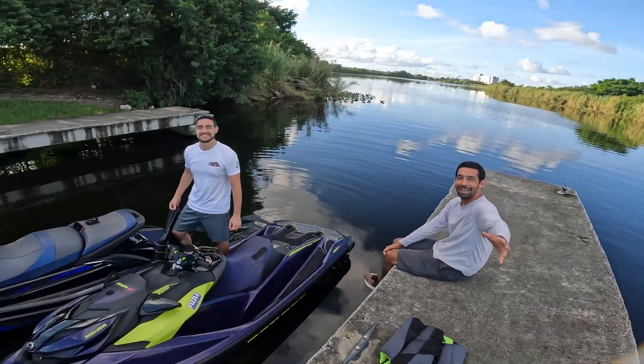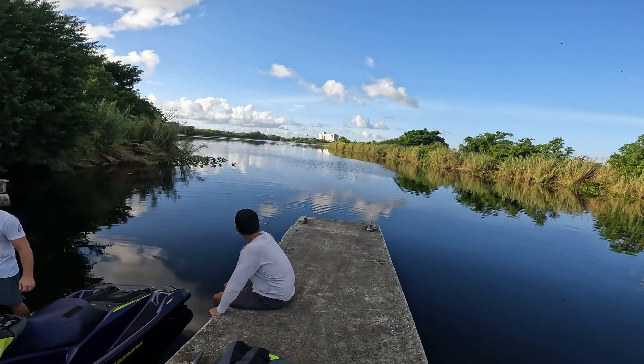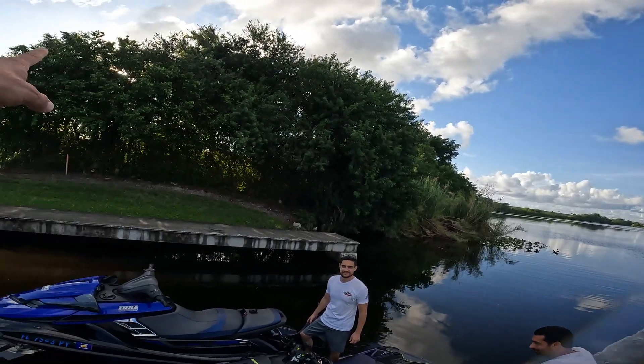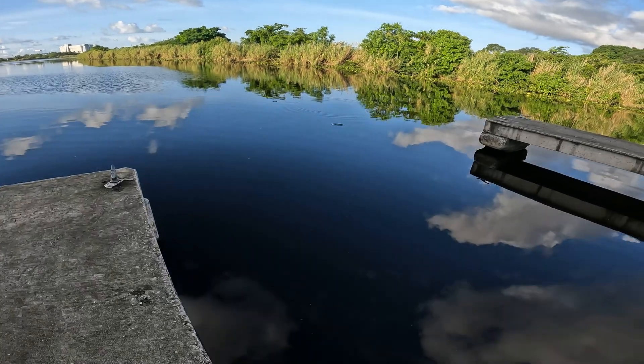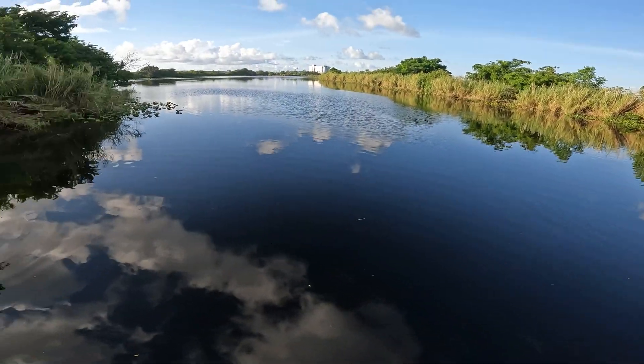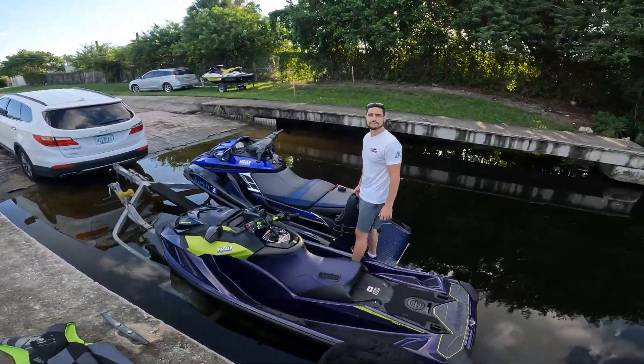Alright guys, so we're back at the lake with the crew again — it's like nothing happened. The magic of technology. So we're back at the lake, it's 8:30 and it's already getting hot — this is crazy right in the morning. The sun is right on the other side of the tree. So we're gonna make a pass nice and fresh. This is a stock motor, because it's very easy for us to cheat to get a number for you guys with a built motor, and then when you guys get a flash, it's not the same. This is real. There is no current as you guys can see — I've told this many, many times. No current here.